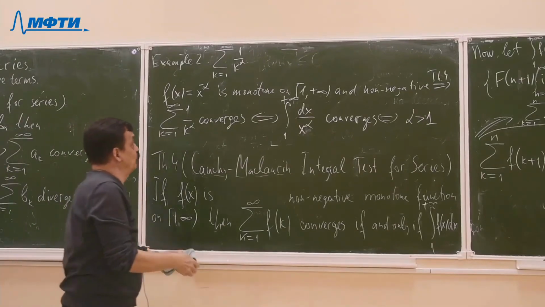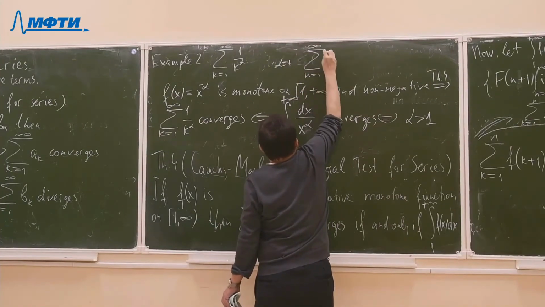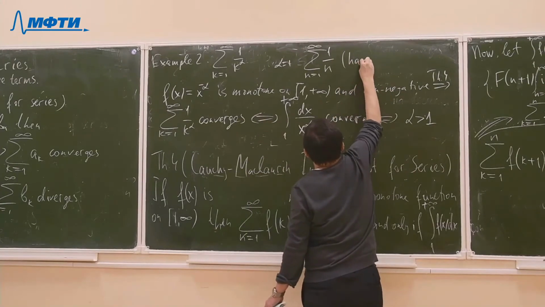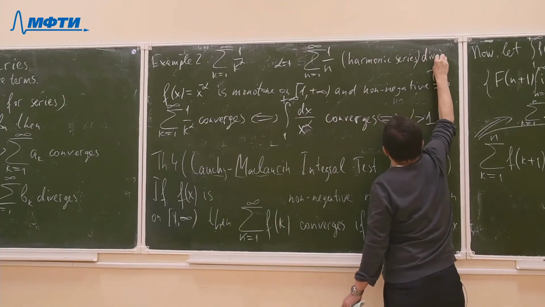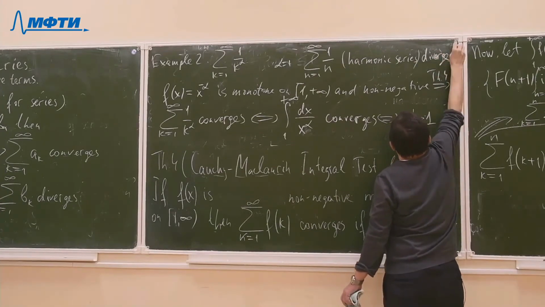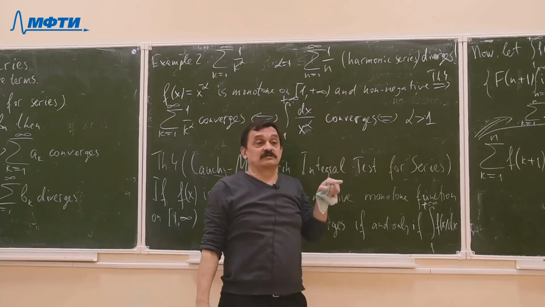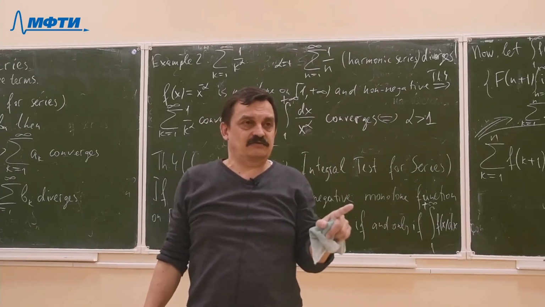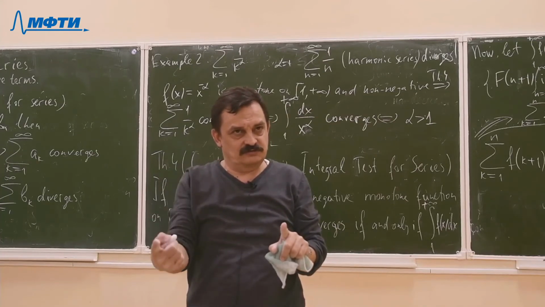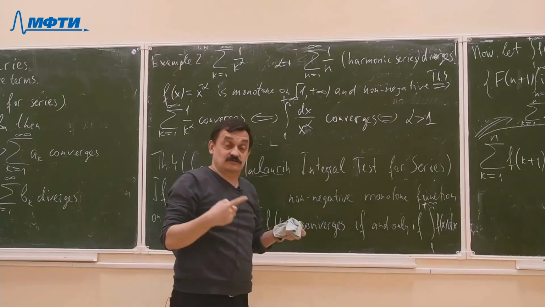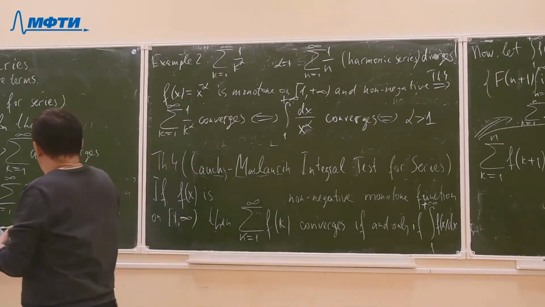By the way, a very important case, alpha equals 1. That is, okay, let me use n instead of k. It is called the harmonic series, and it is divergent. So you see, that is a good example which shows that Theorem One gives only a necessary condition. Remember, if the series converges, then the sequence of terms tends to 0, right? Here, the sequence of terms 1 over n tends to 0, but the series is divergent, right? Okay.